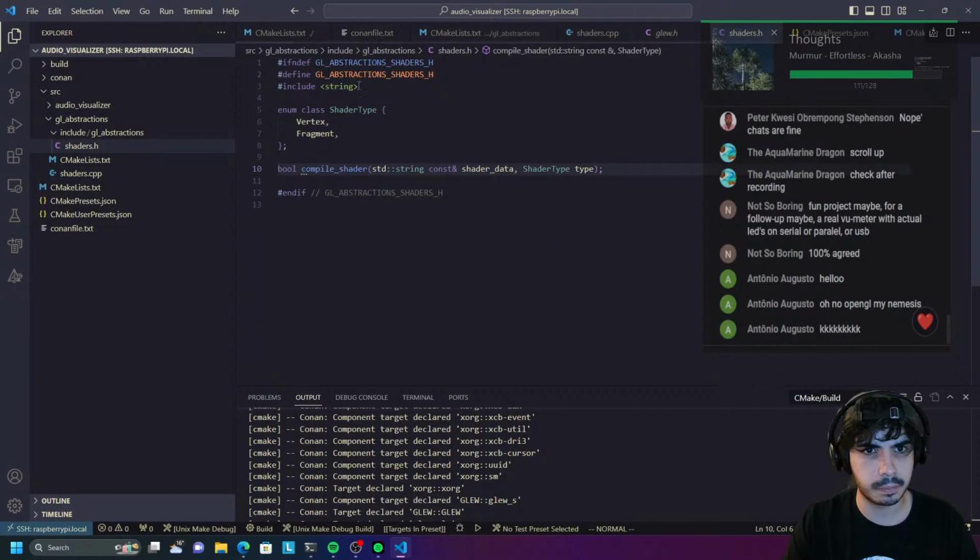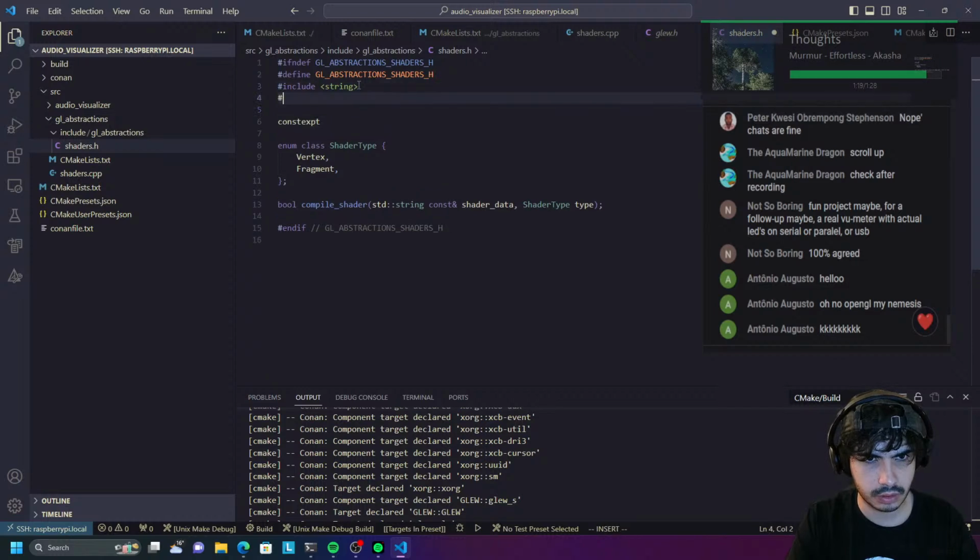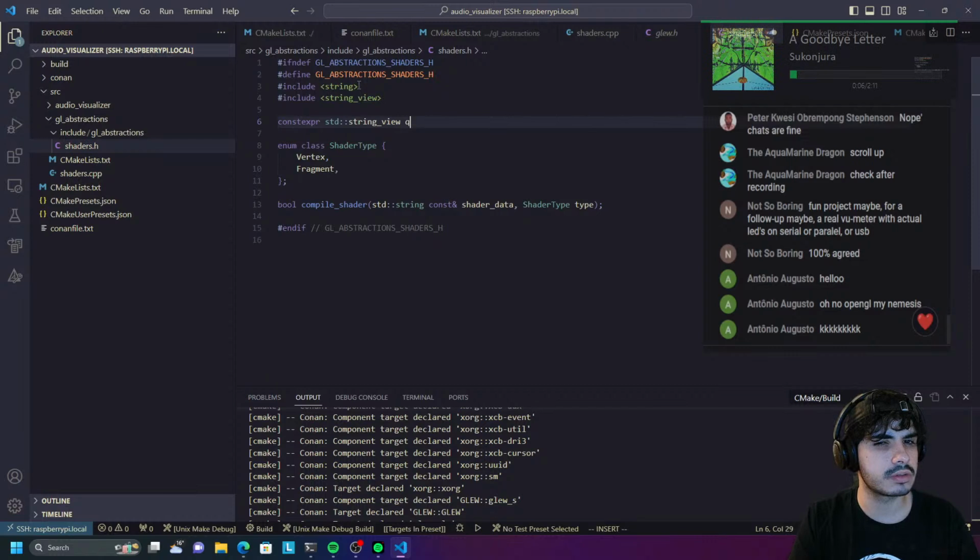Let's put it in the header. We can have our test, I guess our constexpr string view, I guess. Can I have this? Can I have a constexpr string view?